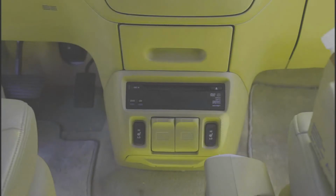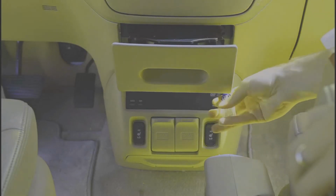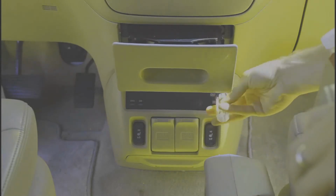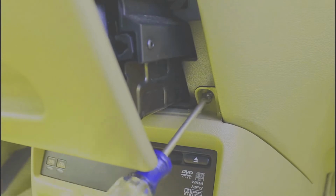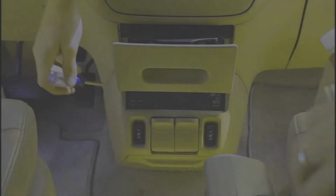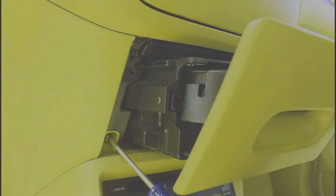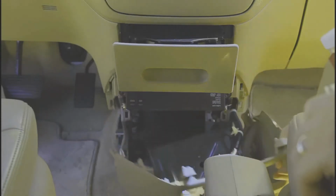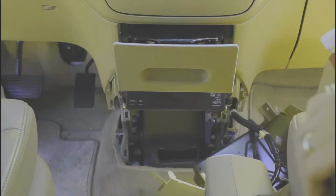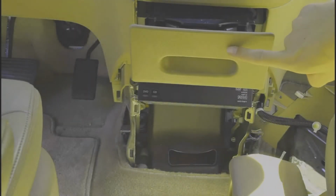Now we take the front plastic cover off. You need to open the cup holder and find the screws right behind it. There's one on each side. It's ready to pull off. Now it's not going to come completely free, it's still attached right here, so just kind of move it over to the side. Go ahead and push the cup holder back in, make it easy on yourself.